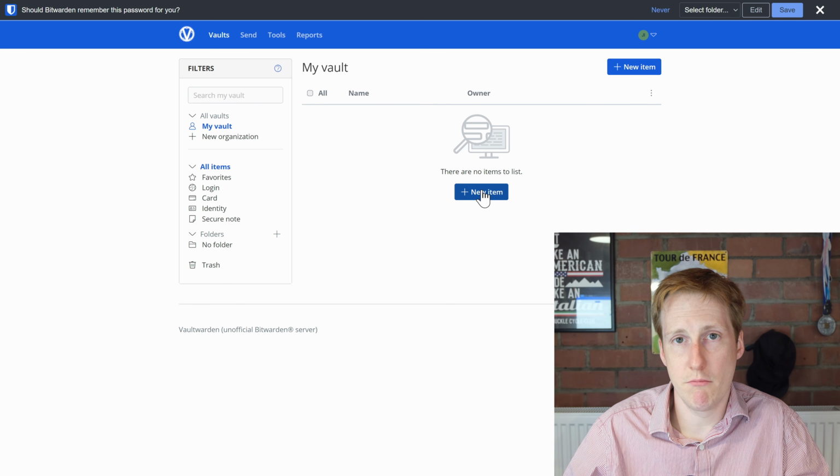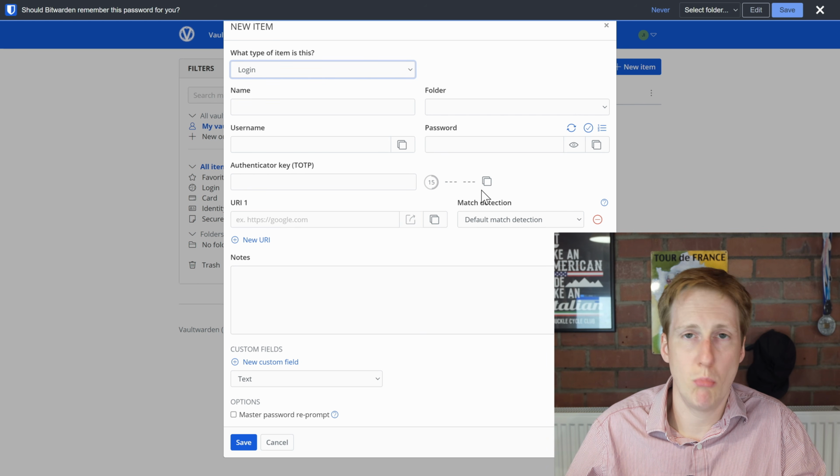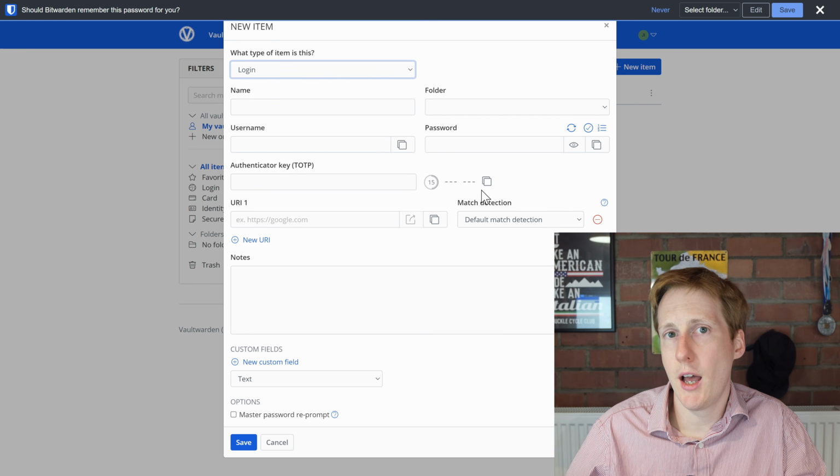We simply need to hit New Item. When you're greeted with this wizard, it's asking you, what type of item is this? And this is one of the beautiful things about Vaultwarden and Bitwarden, there are so many options here that you can use. So this could be a default login item, and this is things like typically a website, or it could be an Android app.